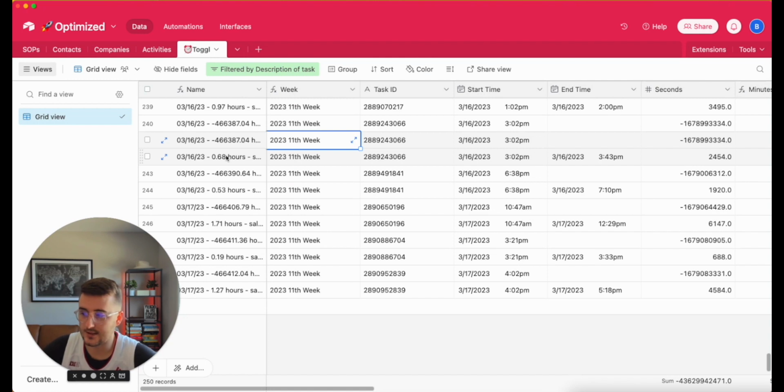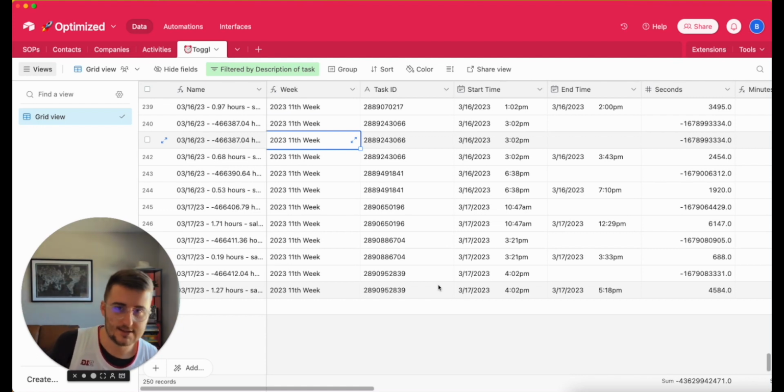It's in a table called Toggl. Let me explain my workflow a little bit. When I'm in Toggl, I'll start my time tracker, and then I have Make, or Zapier, check every 15 minutes to see if there are new time entries. Something that's different with Make versus Zapier is that when it checks every 15 minutes, it finds time entries that are not complete yet.